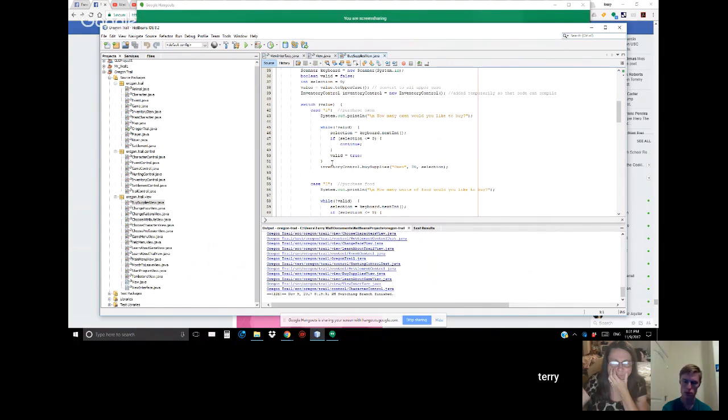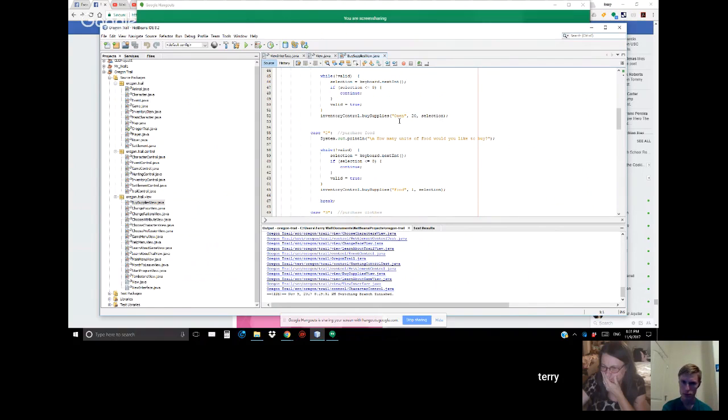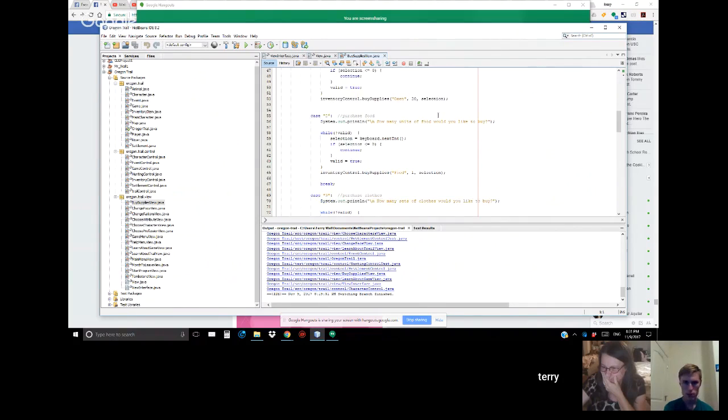And once we get the number back, then we call the buy supplies routine in the inventory control class. And it will then update the array that has all their inventory items in it.